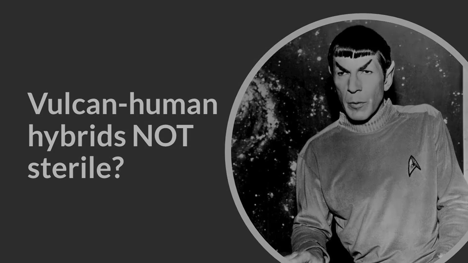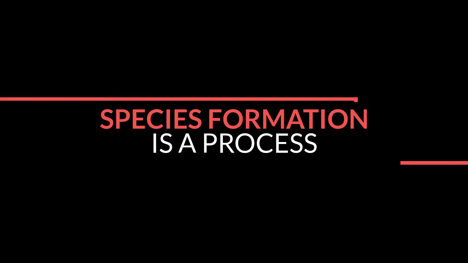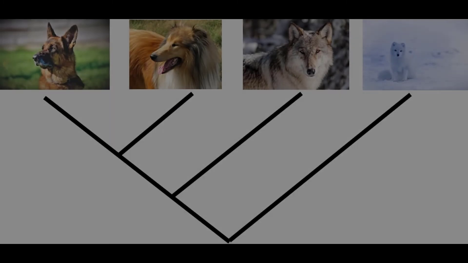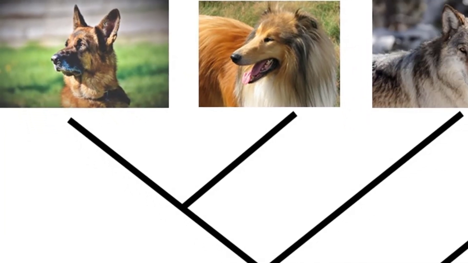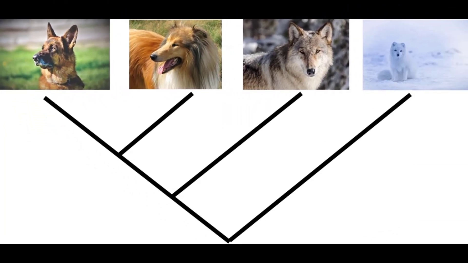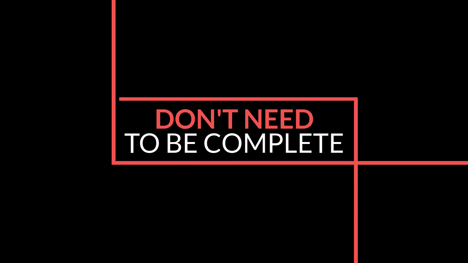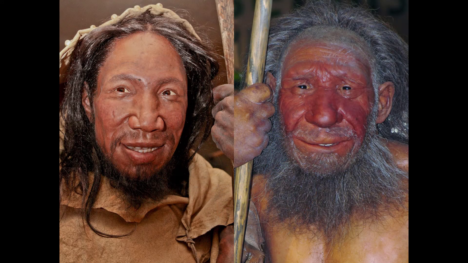Even looking at all this, we have to remember that species formation is a process, not a single point. It's a process along a continuum of evolutionary divergence over time — they get a little more different, then a little more different, becoming more solidly distinct species over time, just like we saw from dog to wolf to arctic fox. None of these traits have to be 100% effective for you to label two groups as separate species. In fact, most of you watching are actually hybrids — there was significant human-Neanderthal interbreeding in the last 100,000 years, and nearly all humans except those of entirely African ancestry have some Neanderthal ancestry. But humans and Neanderthals are still considered separate species.